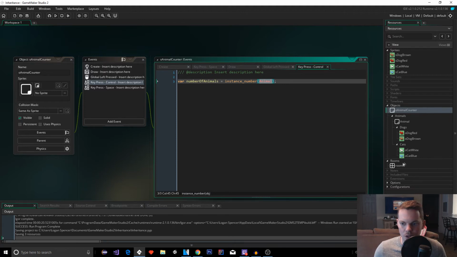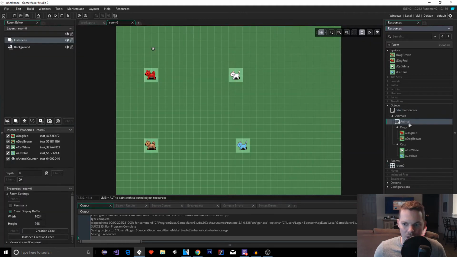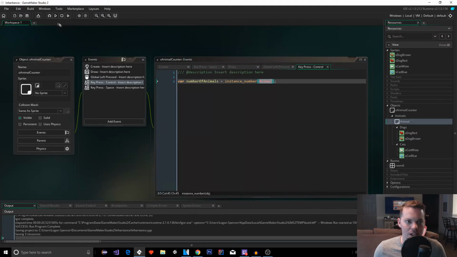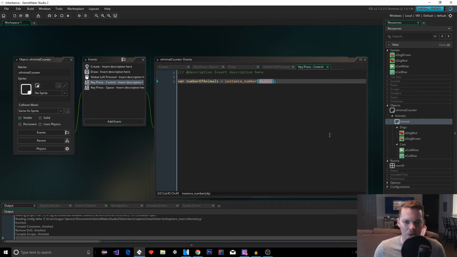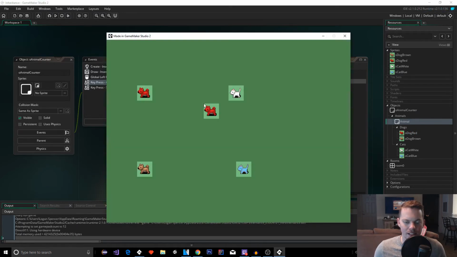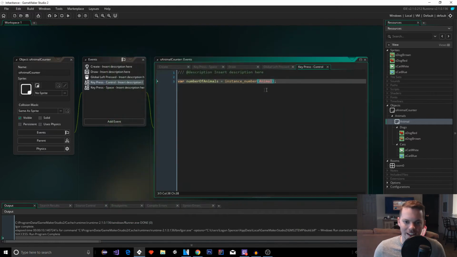And I don't have this in the room. If we go to the room, I don't have an animal object in my room. These are the only objects in there. But it should still return 1 because our dog, red, is now an animal, okay? So if I hit control, oh, I didn't show a message. So I had to show a message here.